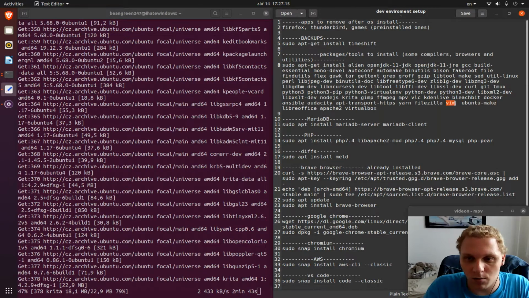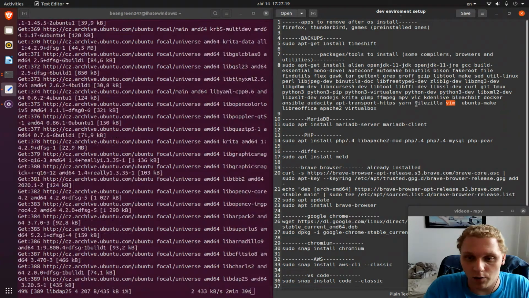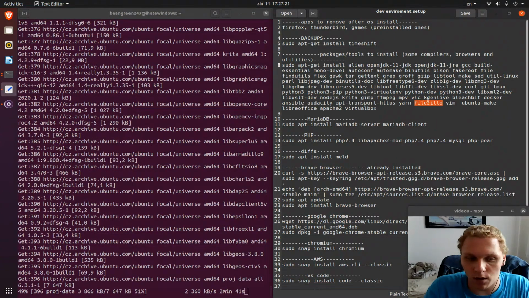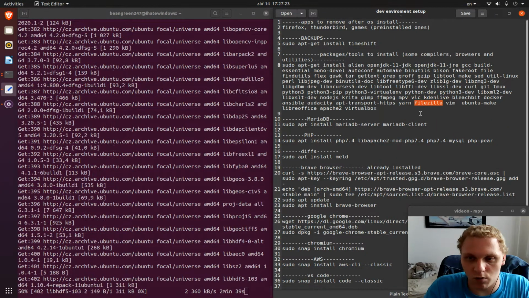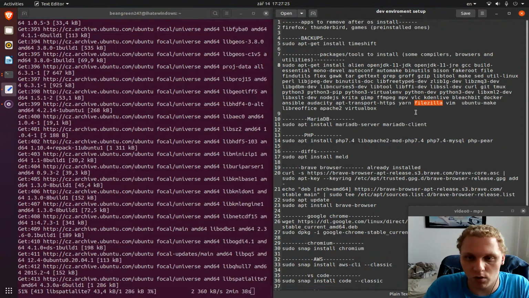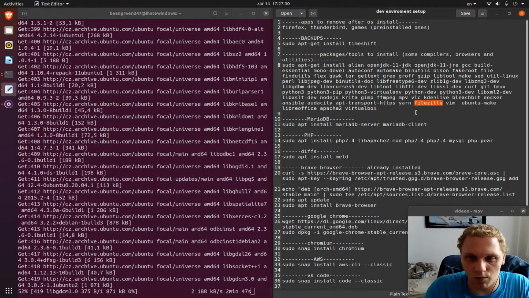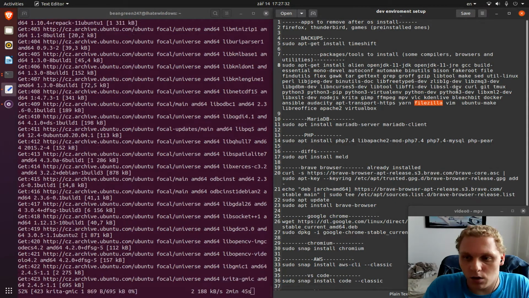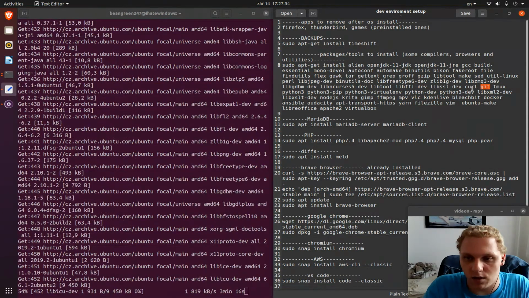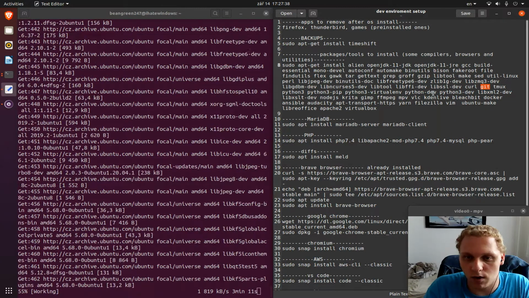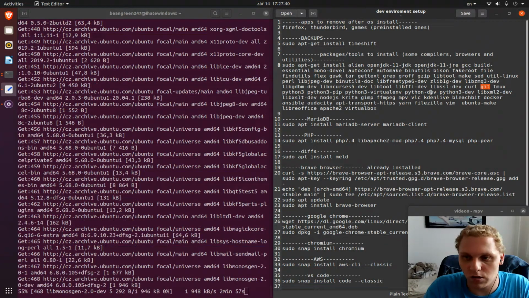Vim is a terminal text editor. It's really powerful if you know how to work with it. FileZilla is just a FTP file browser. You can use it to browse through the files on a web server, which makes it really easy to just dump footage to and take footage from. Git is obviously a utility for cloning, merging, and pushing commits to your GitHub repositories or somebody else's.